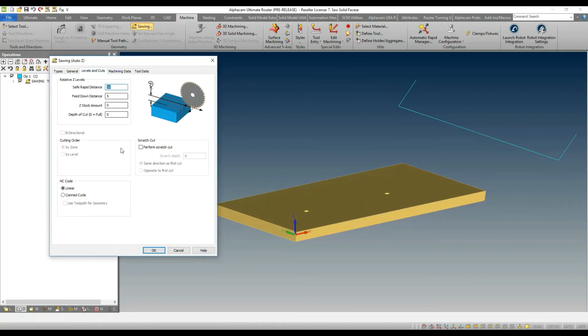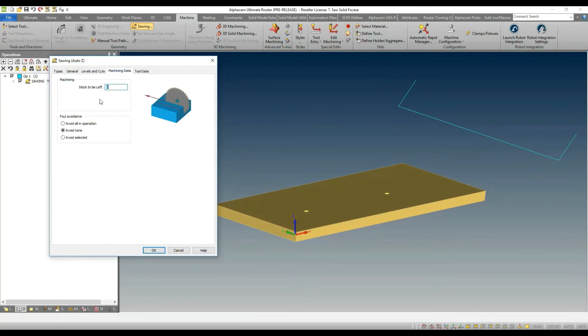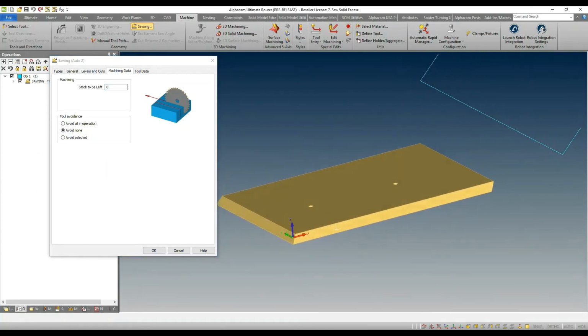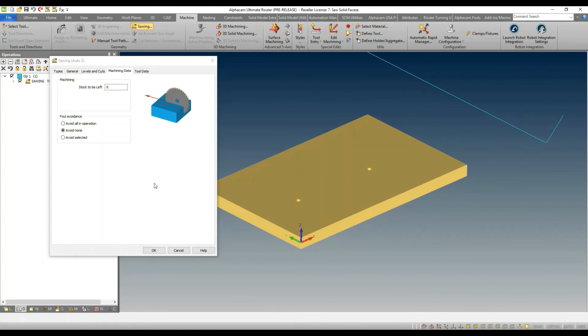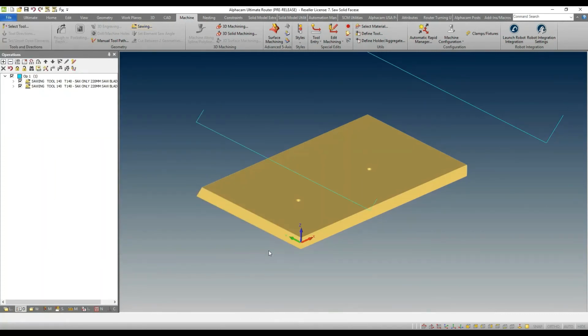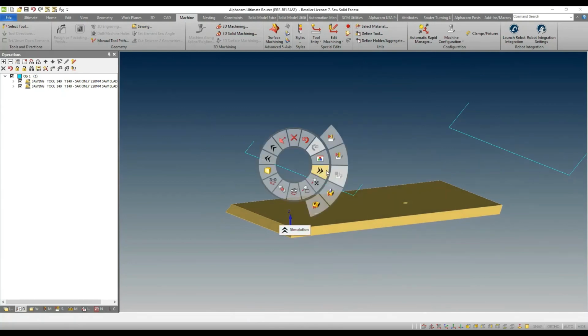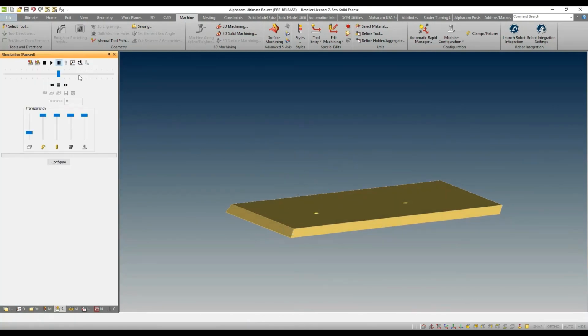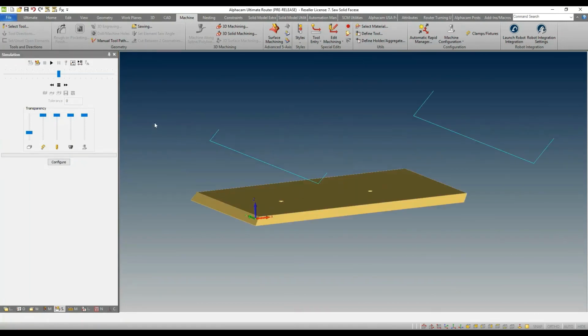As always, you will have complete control over the rest of your parameters, save rapid level, rapid distance, whether you want to do any foul avoidance by making sure we don't collide with any additional solids or geometries, and then we just simply select the face and right click. So that's it. With a one-click solution, you'll now be able to immediately attack the faces of a solid without having to query the properties of that solid. This is a simple enhancement, but it provides significant gains in productivity.